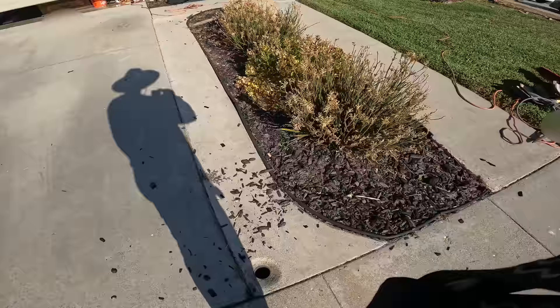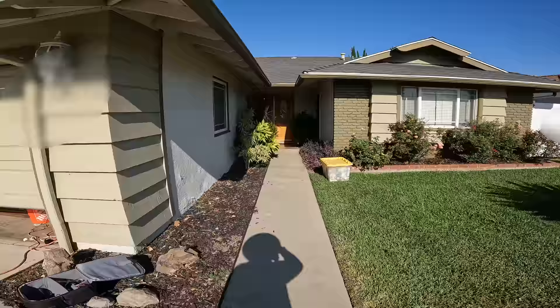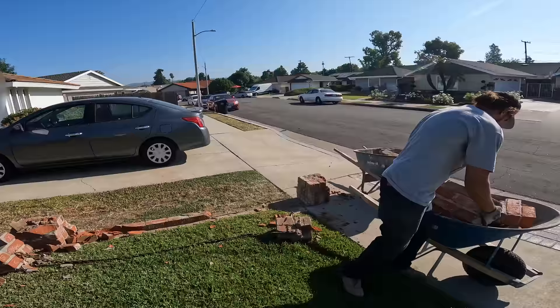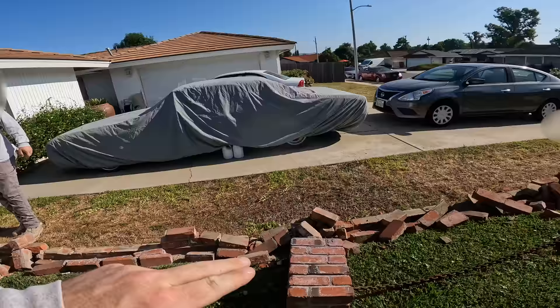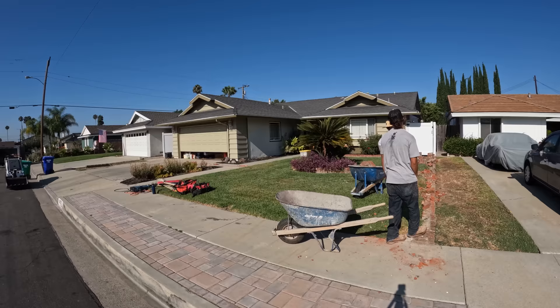This whole concrete walkway is coming out - it's going to be a paver walkway. That planter bed next to the house is also coming out and we're extending the pavers over to the house. It's never really great to have a planter bed next to your home. Right over here we're taking out this old brick fencing that was just the divider between the two properties, and we're putting in vinyl fencing to continue down from the existing gate post all the way to the front. Hope you enjoyed the last backyard remodel series - let's get right into this build series and start off with demo.